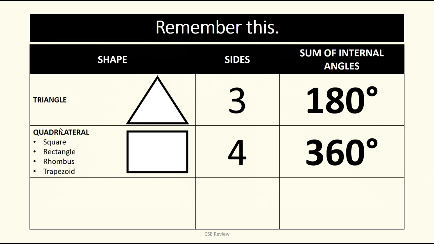Ngayon, how do you better remember it? Sure, a square or a rectangle. If you notice, ito ay right angle, kasi they are perpendicular lines. This is also 90, 90, and 90. So, kung meron kang 90 na apat, that is basically 90 times 4 or 360 degrees. So, any shape with four sides, ang sum ng internal angles nila ay 360 degrees.